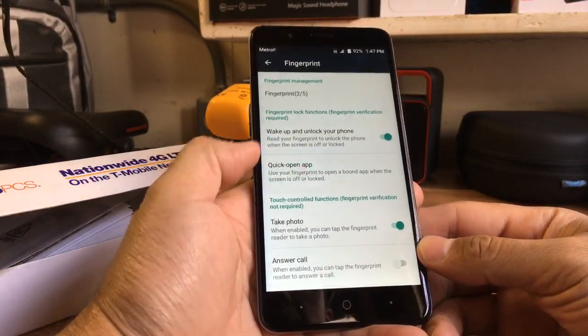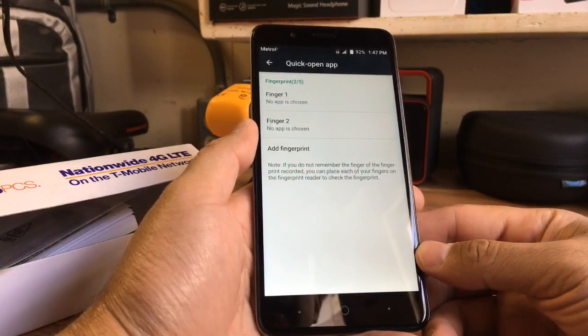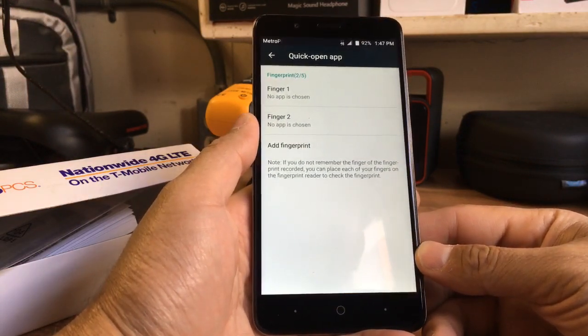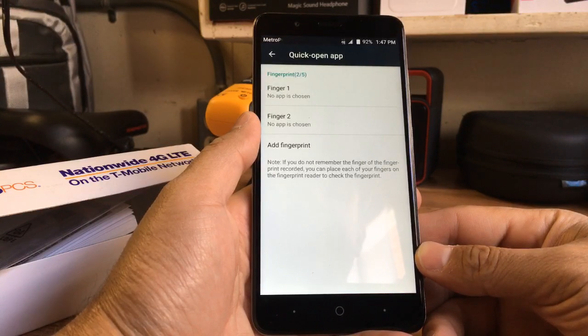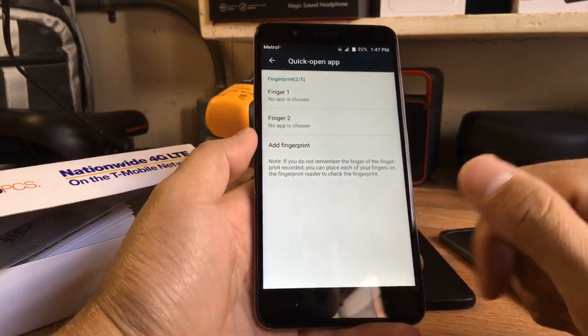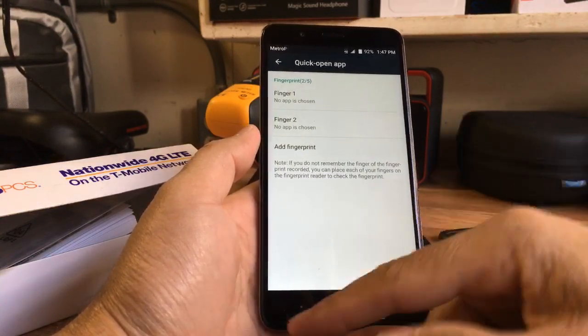We do have a quick open app. Use your fingerprint. Oh, this is nice. I believe this was on. It's been a while. Like I said, I had the ZTE Zmax Pro, but that was when it first came out, and I kept it for like a few months. Ended up selling it off, and I should have kept it. Actually, it's a real good phone.